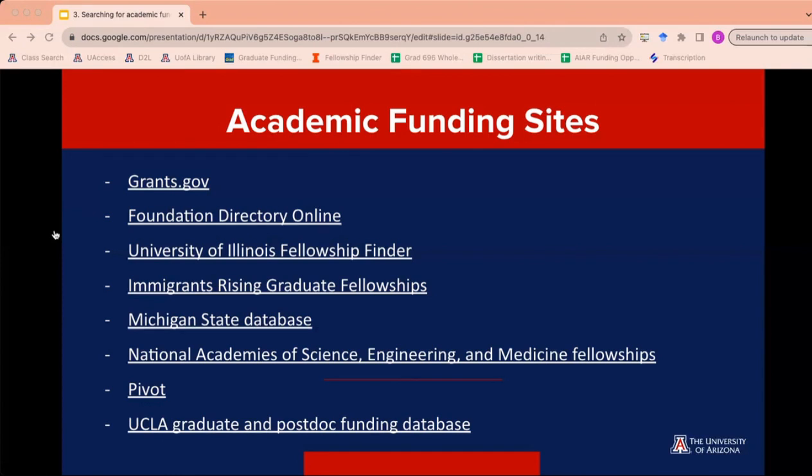And then finally, the National Academies of Science, Engineering, and Medicine Fellowships is in some ways the individual version of Grants.gov, in that it's primarily searching fellowship opportunities. It's not just the National Academies of Science. It's across most of the federal government, the National Institutes of Health, and all sorts of other agencies, as well as programs like the Mellon Fellowships. So those all go through the National Academies of Science site. So even if you're not in science, engineering, or medicine, know that that's a really great source of federal support.